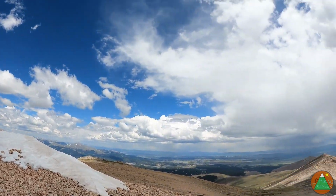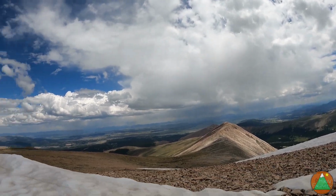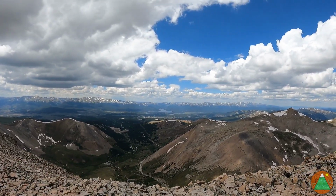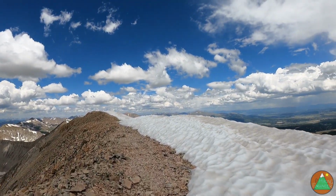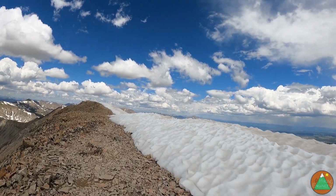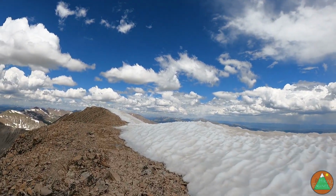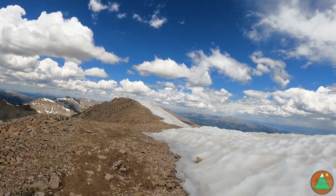This is an anticlimactic summit. Down there is just a bunch of saddle. That's Leadville down there, that town that you see, and I don't know what that lake is. It's a pretty big lake though. Thank God the wind has died down. I was getting really cold with the wind. It's got to be up where these birds are. I'm not going any further than that.